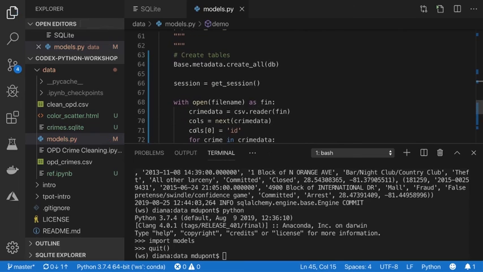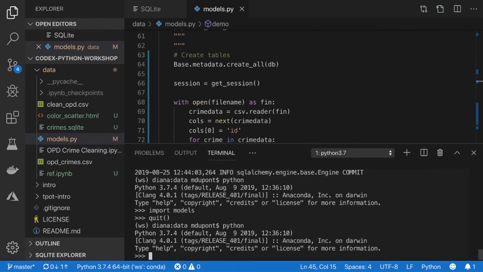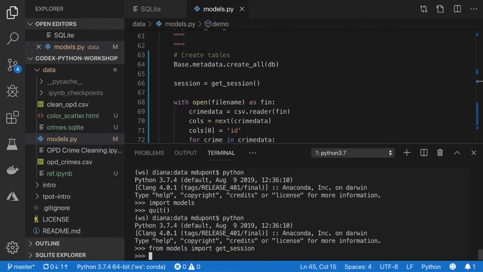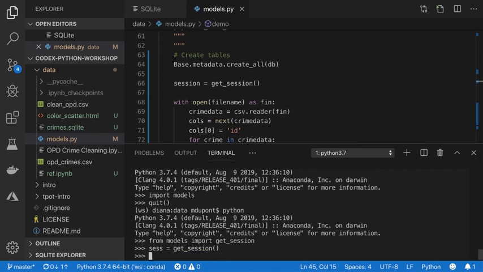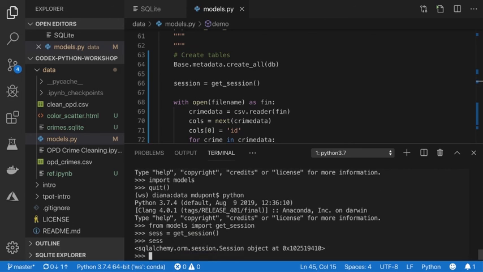Okay. Save that. Now let's open up Python. Now I can do from models import getSession because we can do selective imports. And now my session there, I can just call getSession. Ta-da, we now have a session object.